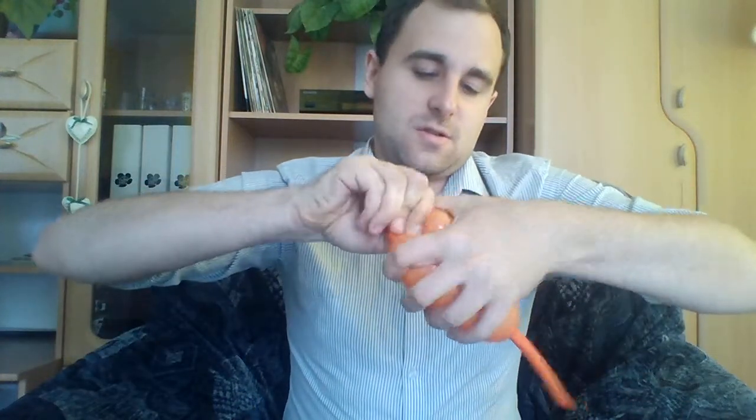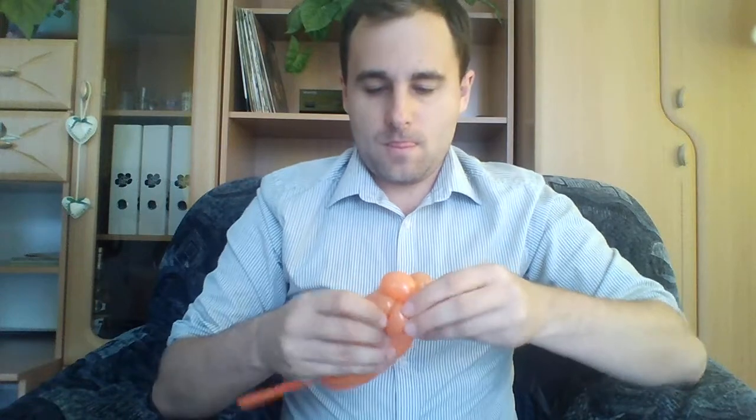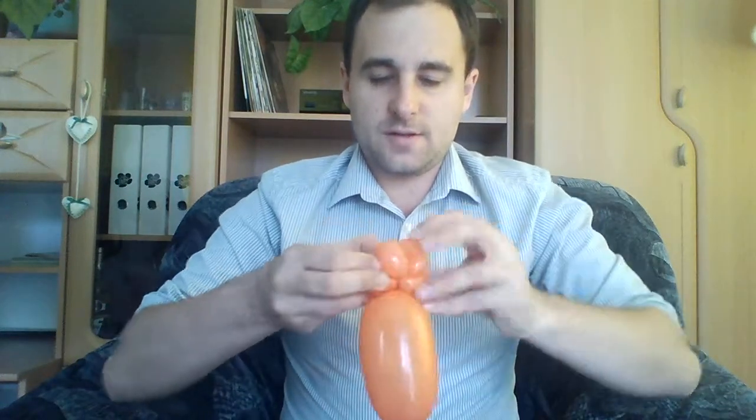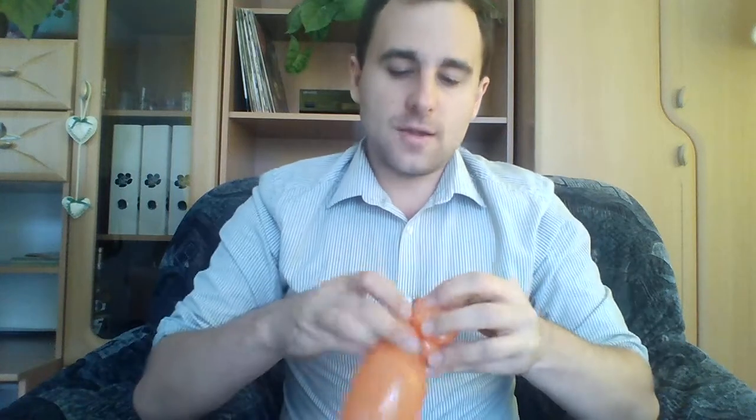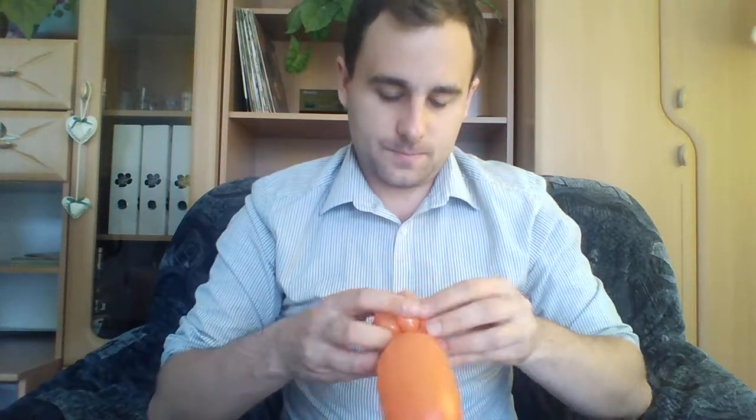So that's 4. Okay, 5 done, and here's the last one, okay? Okay, so it looks really messy, but arrange the pinch twists just like a 6 petal flower. Okay, like this, okay? It's started to look like a pumpkin, but it's not.